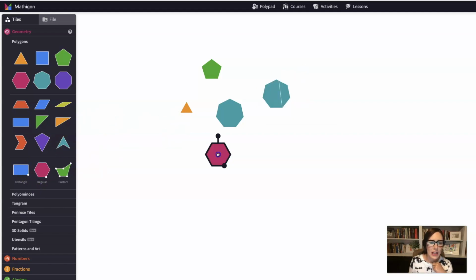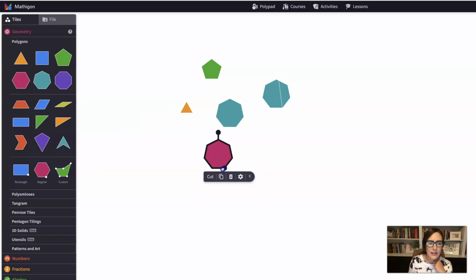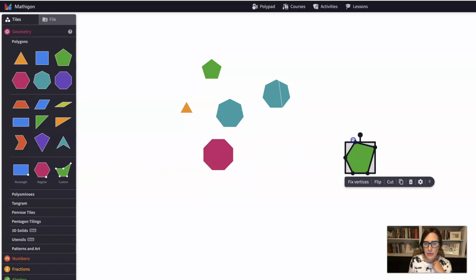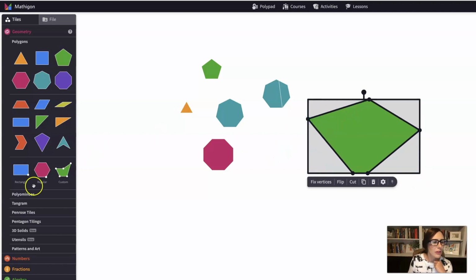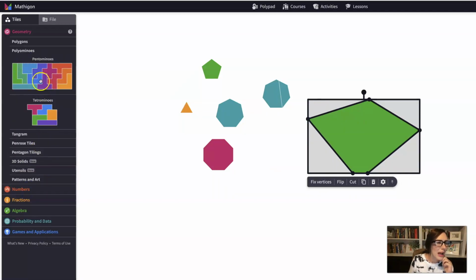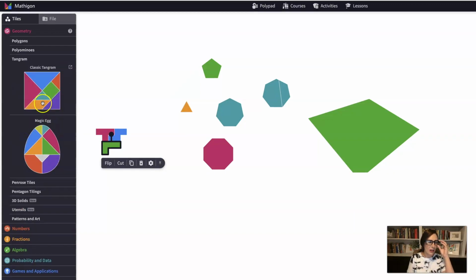Over here I have these shapes that I can blow up a little bit and make into different shapes. As you can see, it multiplies the sides. Here I can make a custom shape, so I can manipulate the sides into a shape that I want it to be. That is really cool. Over here on the side I can also drag in these other shapes to make bigger blocks. You can drag it in and then manipulate it, kind of like Tetris, if you will. I really like that.